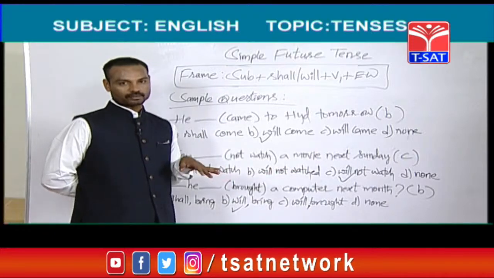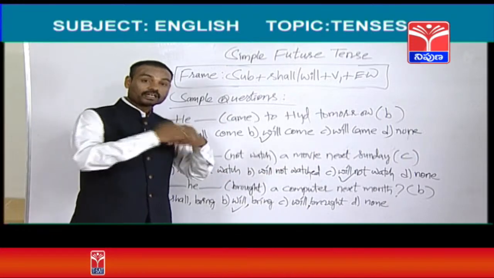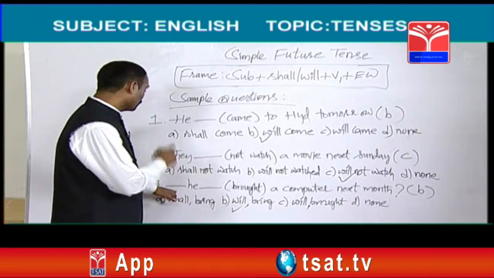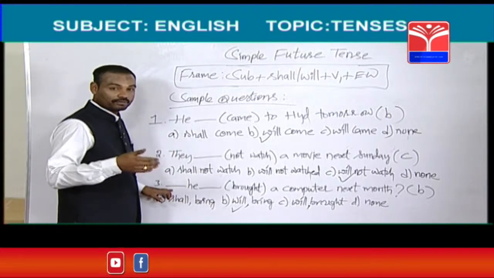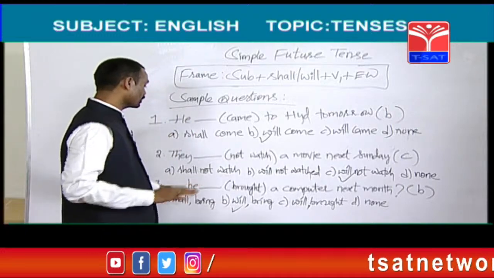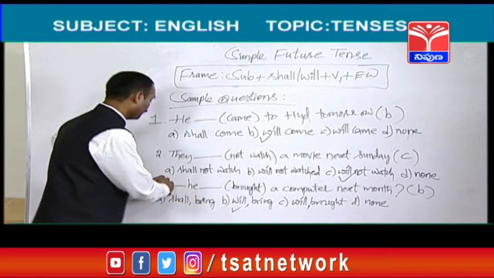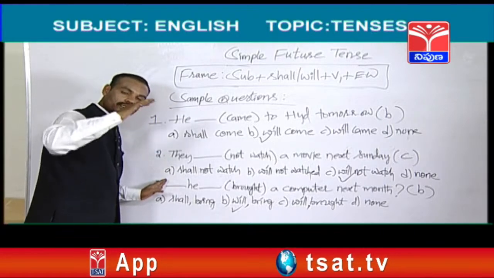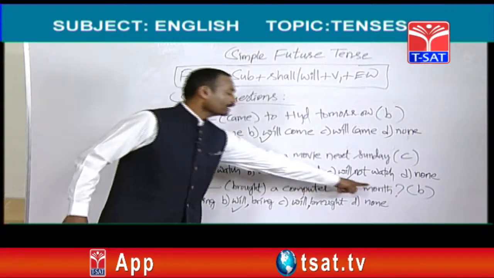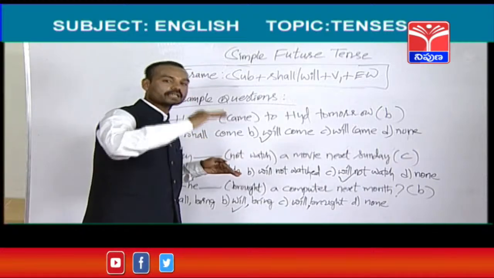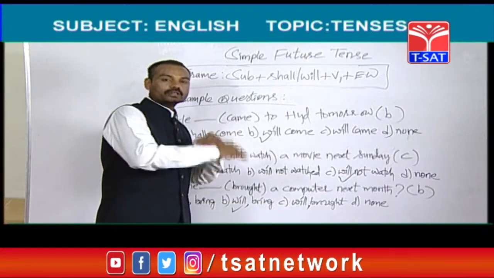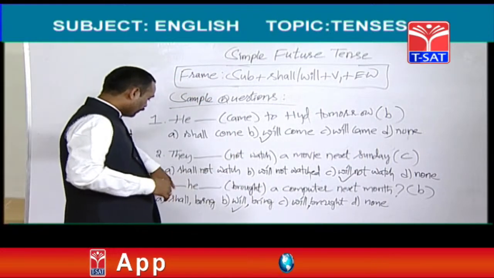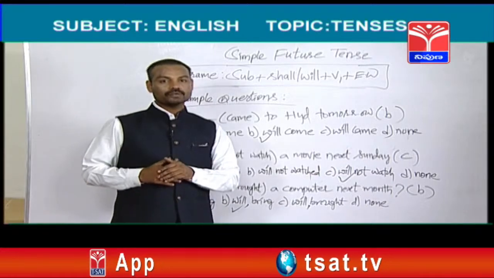See, question mark is there. See, dear friends, sometimes even for WH type questions also there will be one question mark. So if you don't find any WH word like what, where, when, why, which, how, like that, it is called an interrogative sentence. Before this dash, if you find WH words like what, where, when, why, such questions are called WH type questions. So whenever you see a question mark at the end of the sentence, it may be an interrogative sentence or a WH type question. If you don't find any WH word, that is called an interrogative sentence.